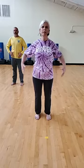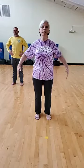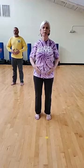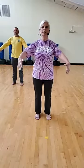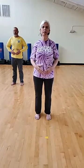Release back into ready position. Now feel that sensation throughout your body, lower and upper. We're going to take our arms and as we breathe in, we're going to go outward and exhale back toward your lower dantian. Deep breath in. Exhale. And one more time. Deep breath. All the way down into your belly. Beautiful. Just relax here. Think about your breathing.